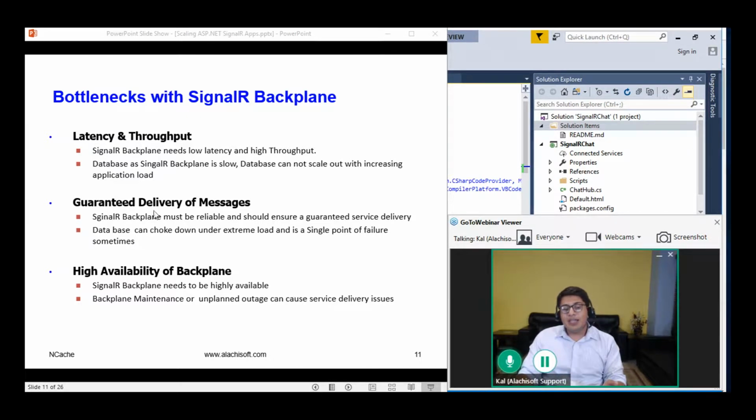The second is guaranteed delivery of messages. Within the NCache algorithm and logic, between the client and server, there are a lot of checks being maintained. So if, for example, a client tries to connect to the clustered cache, and for whatever reason it is unable to deliver that message, there are internal retries that are implemented. So the NCache client automatically tries to reconnect to the cache server, and this is all configurable as well.